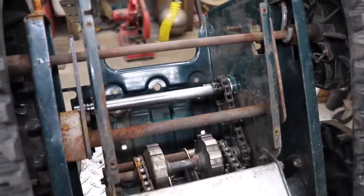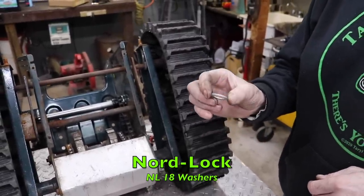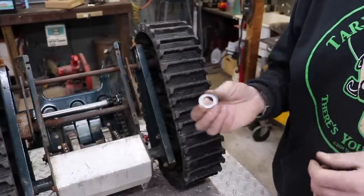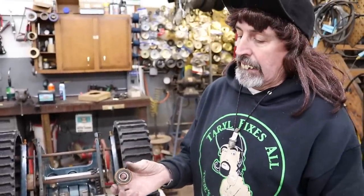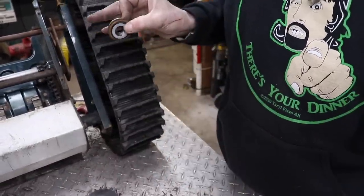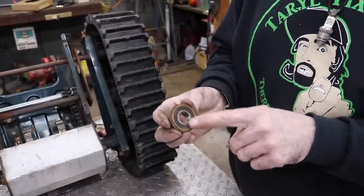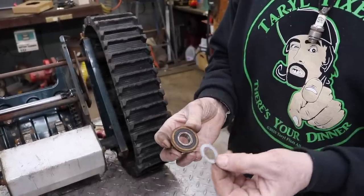And then I ordered these Nordlock NL18 washers. Now the reason I ordered these is because I need them as little spacers, and I'll explain why. Whenever you have a bearing like this, you need a little spacer sometimes to go in between there, because once you start sandwiching everything together, if you lock it onto the race here, it's going to bind up the bearing. So you need a little spacer.